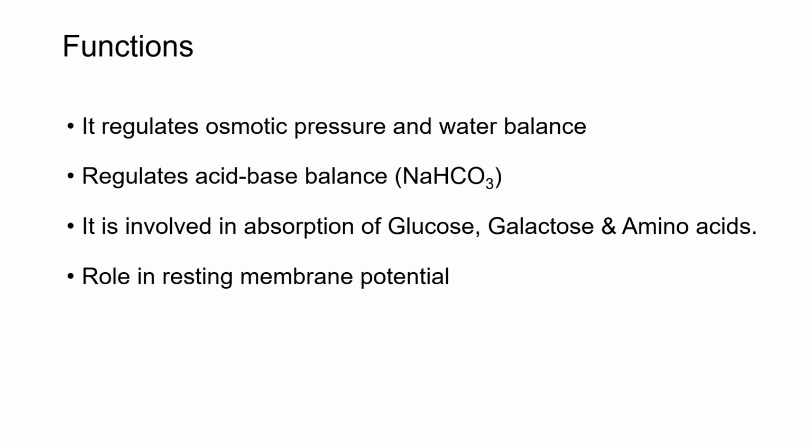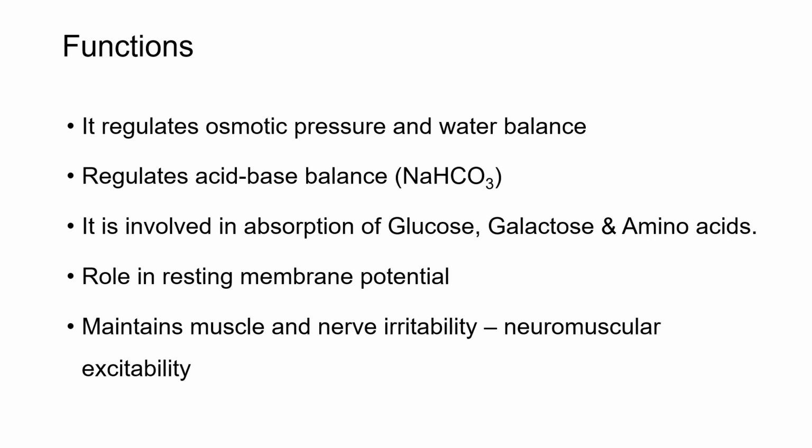Whenever there is a stimulus, there is localized permeability to sodium, resulting in movement of these ions inside the cell. Such an influx of positive ions results in the interior becoming slightly electropositive in relation to the exterior. That is, there is generation of action potential. This results in nerve impulse. So this is how it helps in muscle and nerve irritability, or neuromuscular excitability.